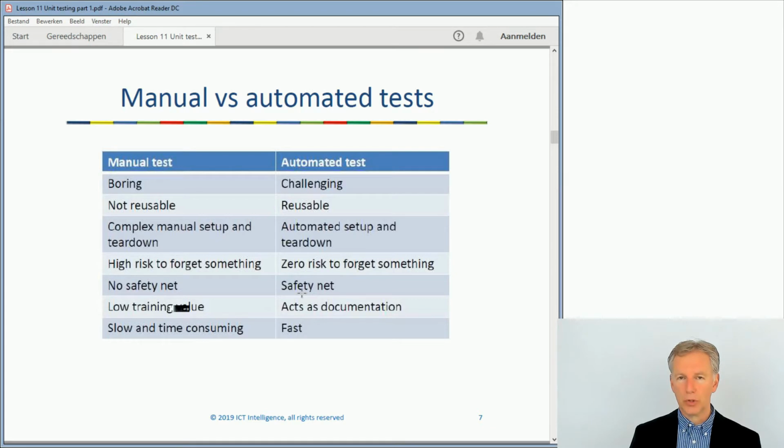Well, that only works, and that's one of the challenges of automated tests. It gives you maybe the wrong feeling that everything is tested well, that the safety net is big enough, good enough to be a safety net. Well, with automated tests, it can be that you also forget to test something. So it's important that you test as much as possible and you put a lot of effort in automated testing.